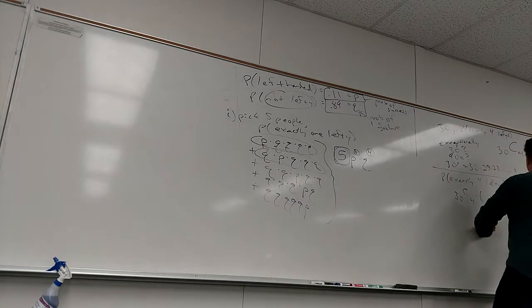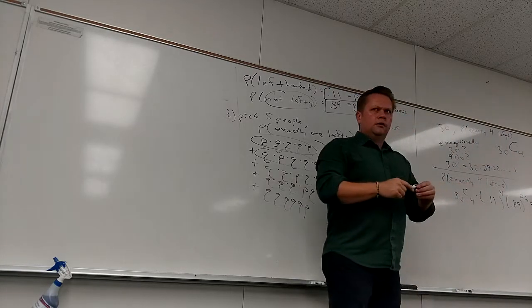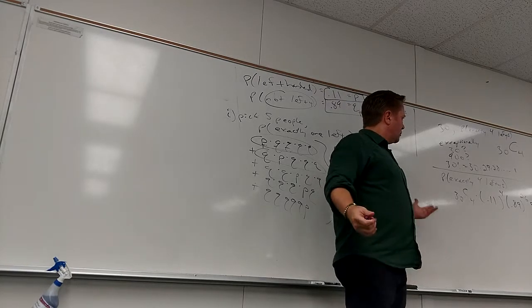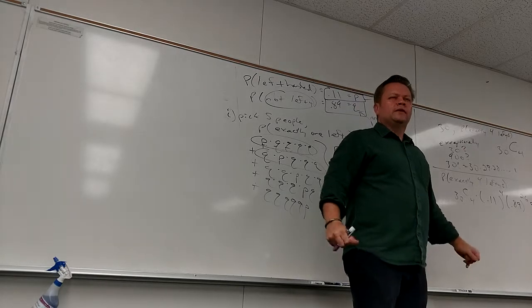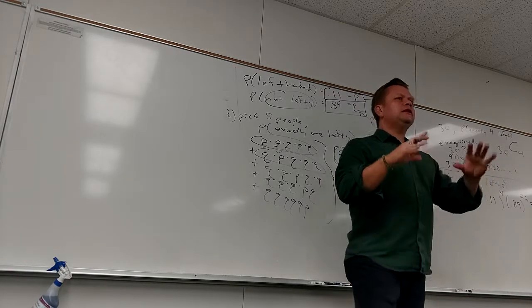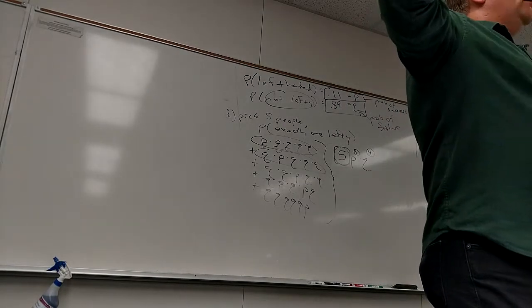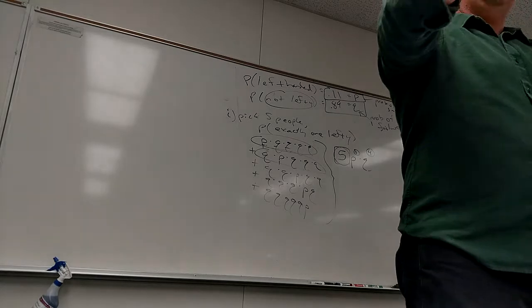So almost a 20% chance. So 0.1939. So almost a 20% chance you'll have exactly 4 left-handed people. Can you see how this type of math is used if you're going to set up a classroom, and you know that 11% of the population is left-handed? How many left-handed chairs do you want to put in the classroom?